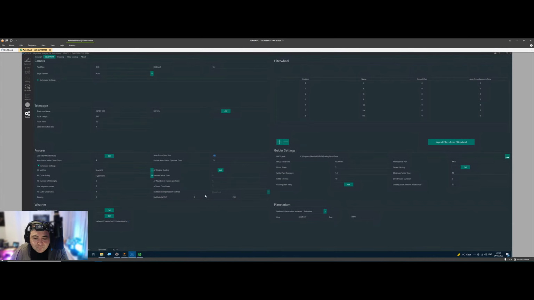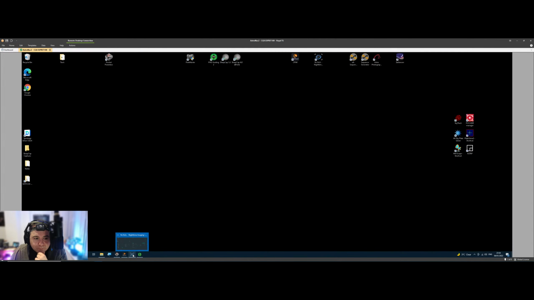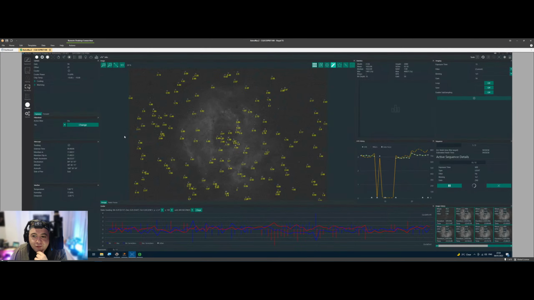My backlash: prior to tonight, I didn't have backlash set, and with the Sesto Senso I was seeing no backlash. But I read, I think on Cloudy Nights, someone saying that even if you've got no backlash, put overshoot in with a value, because you will benefit from it. So I have done, but I don't know why. I thought this a bit of a test. I'm happy to try it, and it hasn't affected it. Even though I've got no measurable backlash from any previous runs, I'm going to say tonight's focusing does feel better, if that's the right thing.